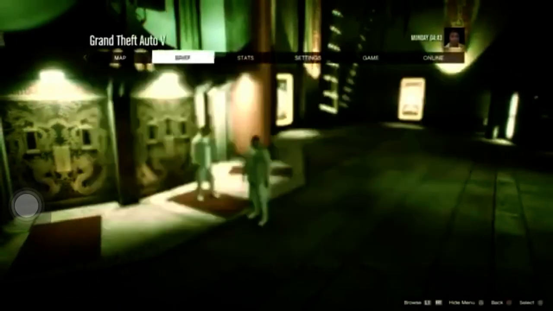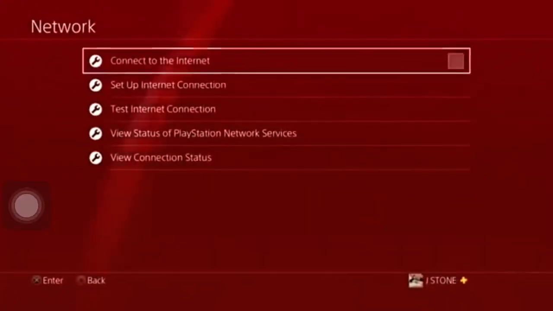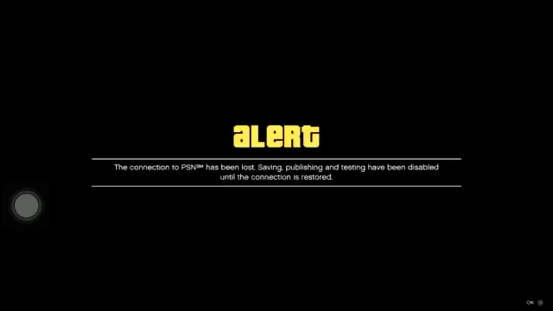Once you're back, open up the pause menu, go over to Online, click on it, go down to Creator, click on it, and accept the alert to load into Creator Mode. While you're on the Creator Mode menu, you're going to double tap the PlayStation Home button and disconnect your network. Double tap the PlayStation Home button and take you back into the game.